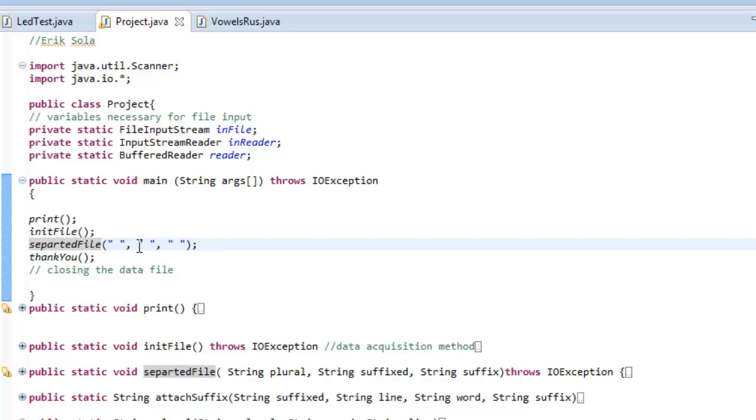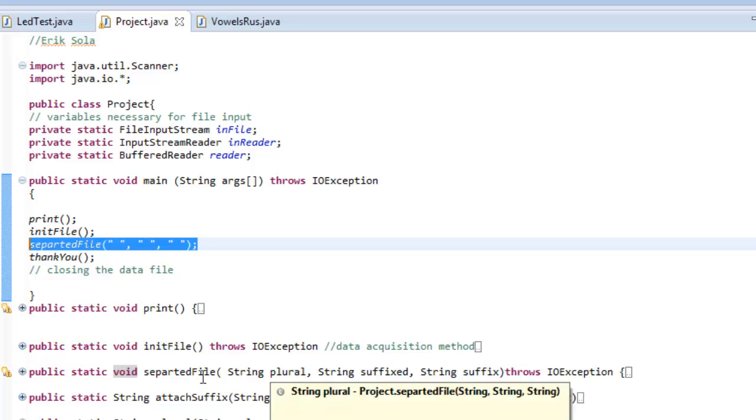And even though a string is considered an object, it's like a weird object, it's better that you pass the parameters as strings. So in this case, I'm just passing 3 blank spaces to the method that you called separated file. Okay? Now this will eliminate the error that you were getting with the null. Okay, after that, when you go to separated file, you expect 3 strings, and that is okay. There are going to be 3 blank spaces coming to this point.